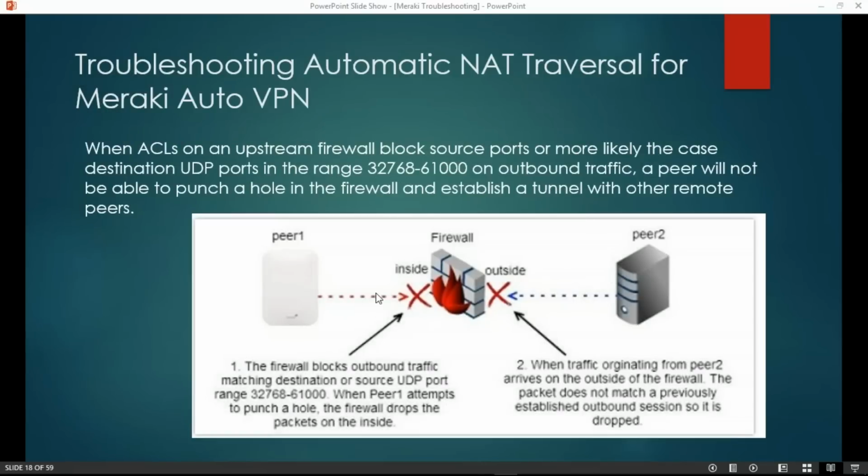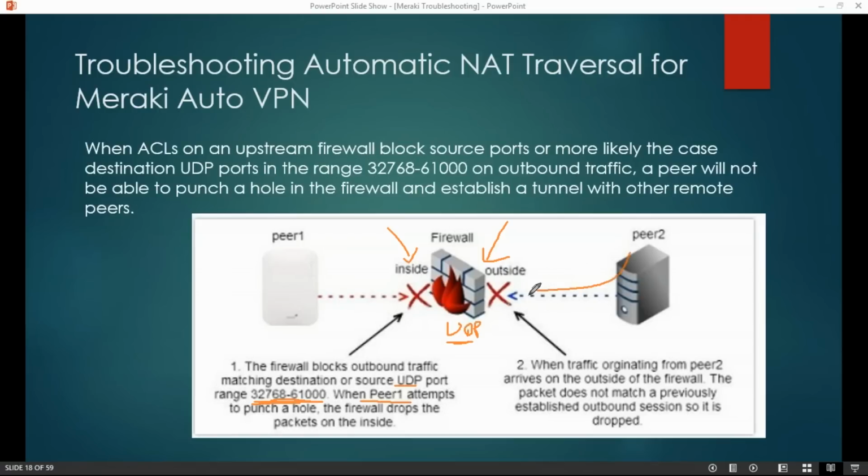Similarly, we can check the site-to-site tunnel problems. So what you can do in this section is capture the packets at these points, like here and here, and what you will find is that you are not getting the responses like we have seen in the previous recording. So what does it mean? The firewall is blocking the UDP port number range, and then it is not able to punch a hole. So we know about the UDP punching. It's not allowing, or it's not creating any hole in this.